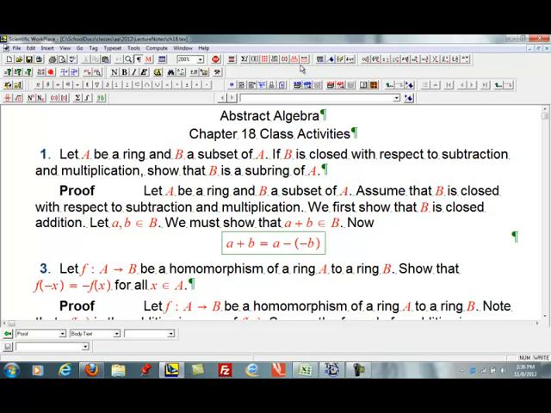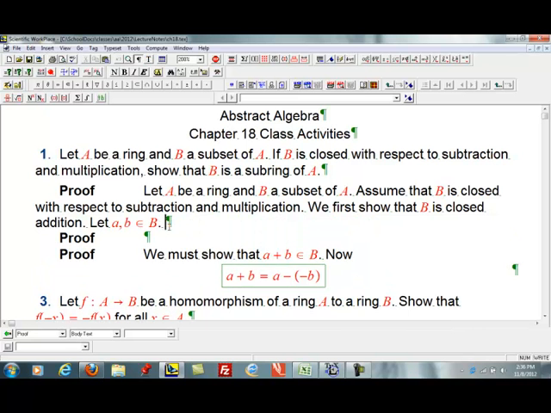But to be able to claim that this is in B, we have to know something, right? If we know minus B is in B and I know A is in B, then by hypothesis A minus B will be in B, right? So we would like to know that minus B is in B. How do we get minus B to B? Well, that's not so hard. Let's go back up to right here. We'll put a couple of returns and we'll come in. Now we're going to go get our minus B to be in B.